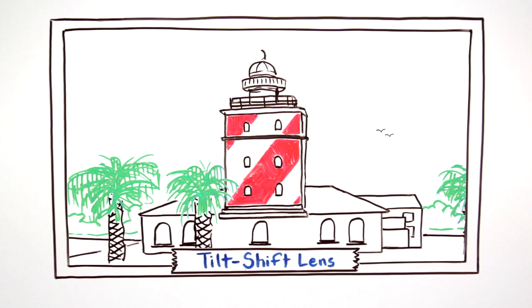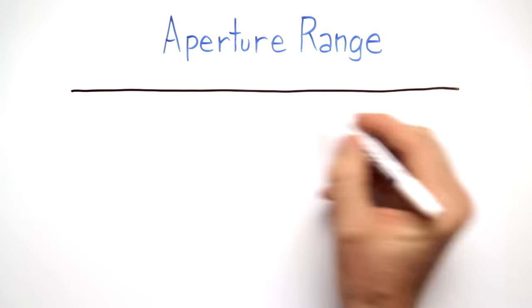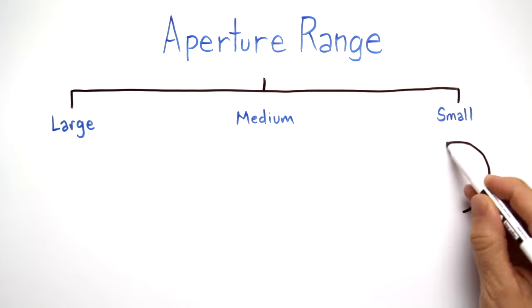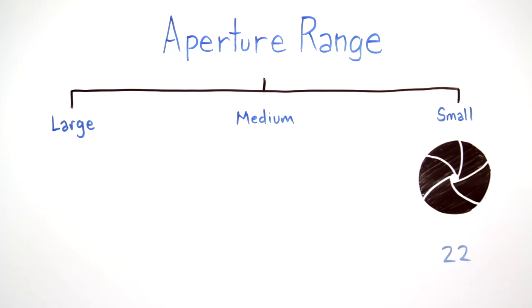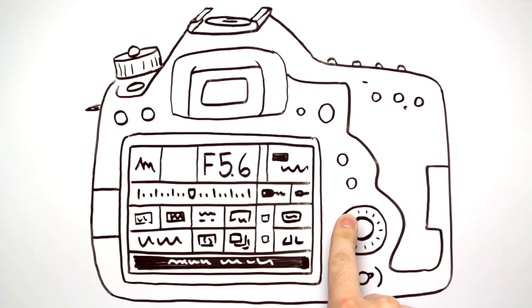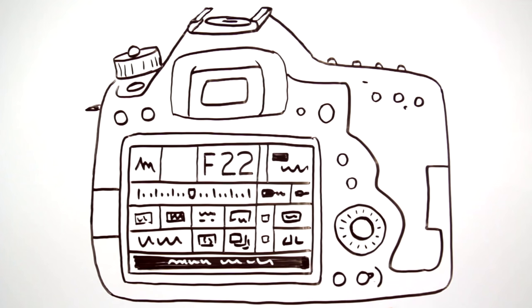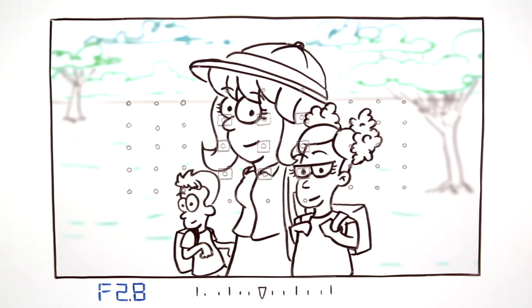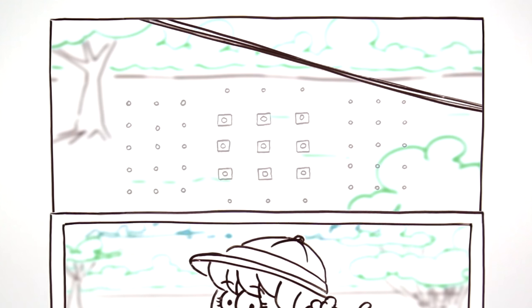Another important lens consideration beyond focal length is the maximum available aperture. Aperture, like the pupil of the human eye, can adjust to let in more light. But that's not all. When you adjust the aperture, it changes the properties of the image. For example, you can change the depth of field or how sharp or blurry the background of the photo is. You can also influence shutter speed.